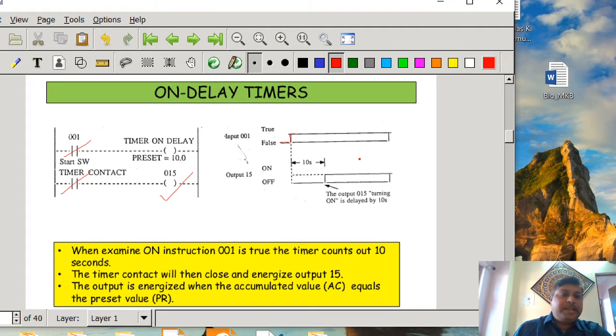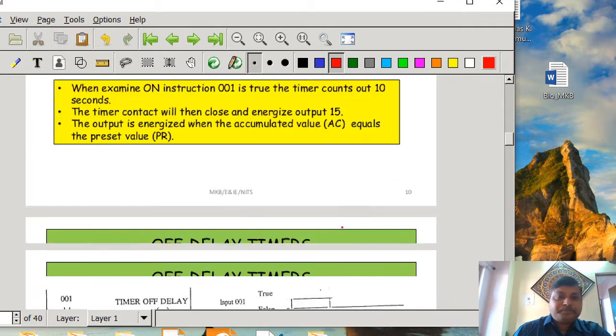So when the examine on instruction 001 is true, the timer counts 10 seconds, the timer contact will then close and energize the output 15. The output is energized when the accumulated value AC equals the preset value PR. So this is the concept of on delay timers.